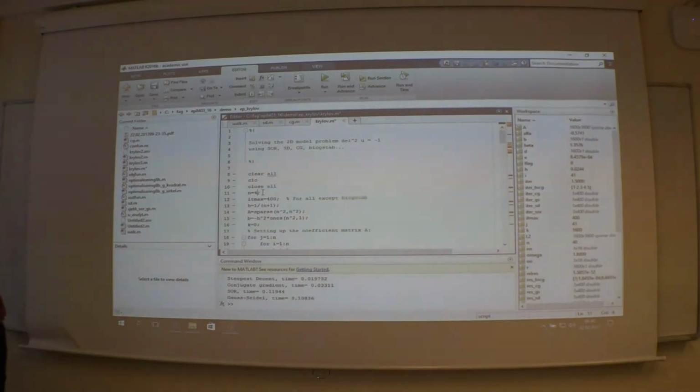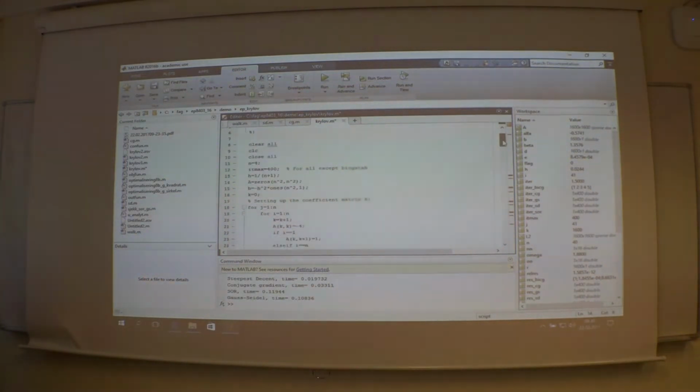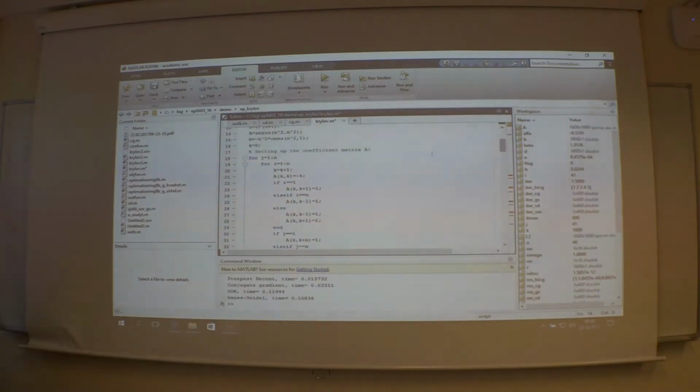And then I define a matrix, which equals, what should we do? Zeros, like that. And then we set up the coefficient matrix A. So here we create our full matrix.